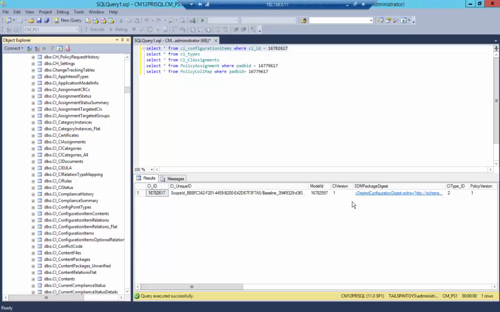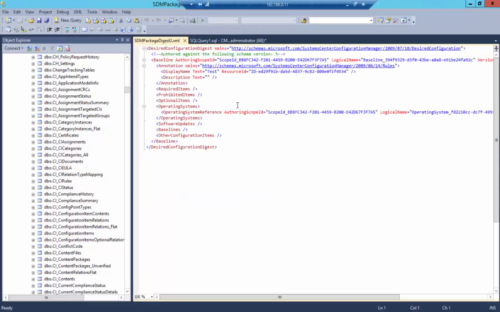There's versions here. The SDM package digest is interesting because the model, SDM, whatever, kind of refer to the same thing. The digest is going to show us a very abbreviated form of the bigger definition. So if I click on this, I can see what specifically my ID is, the scope ID, the logical name. This is just that CI unique ID kind of separated, right?